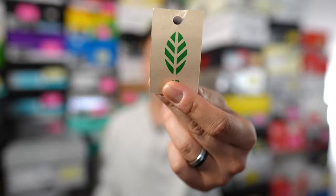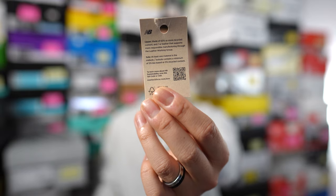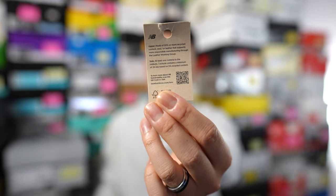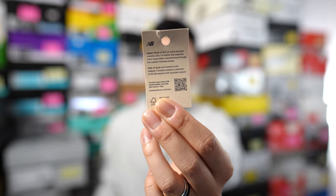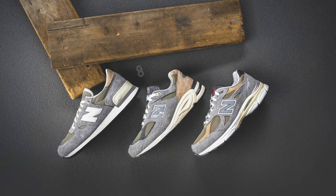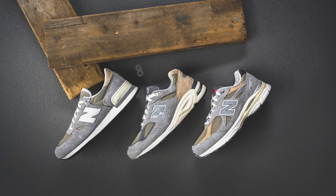Attached to the laces it came with a tag showing that a portion of the leather used on the upper as well as on the sole is comprised of recycled materials, which is a nice added touch. The recycled aspect is pretty dope, but what really drew me to this colorway is that it could have taken a spot on the Teddy Santis Made in USA line. This pair fits in perfectly with the original three pairs that released in the Marblehead colorway. Even though this pair is made in China, the whole color scheme and color blocking fits in perfectly with that look.